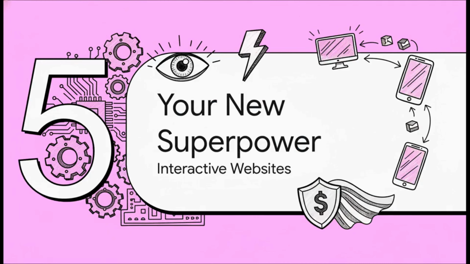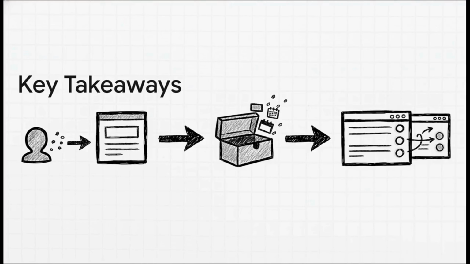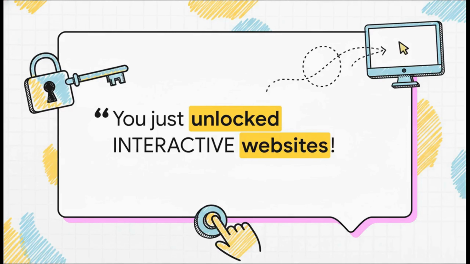So, you see, it's not really magic after all. It's just a really logical system of simple parts all working together. And now that you get it, you've kind of gained a new superpower. You can now see exactly how the interactive web is built. So let's do a quick recap. What's the big takeaway? Number 1, forms are how websites collect your data. Number 2, input types are the specific tools that control what kind of data you can enter. And 3, when you put them all together, you make a website truly interactive. That's it. You now get the fundamental building blocks of how you talk to websites and how they talk back to you. You have officially unlocked interactive websites.